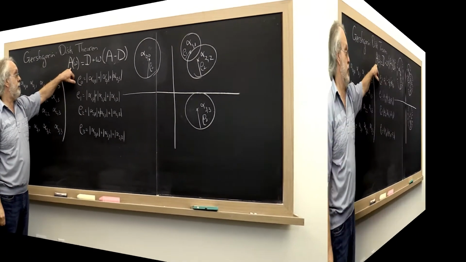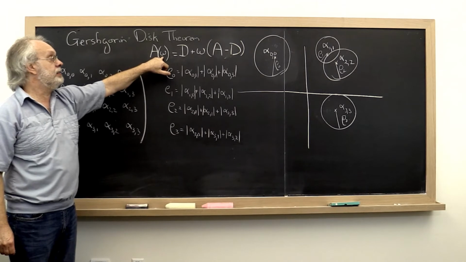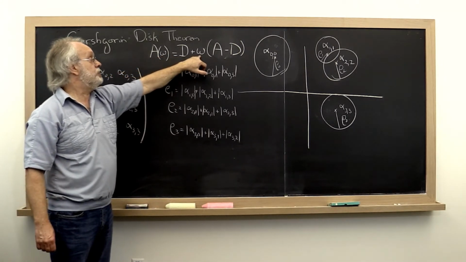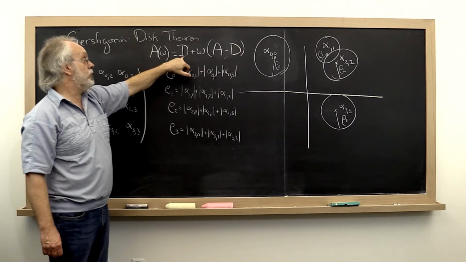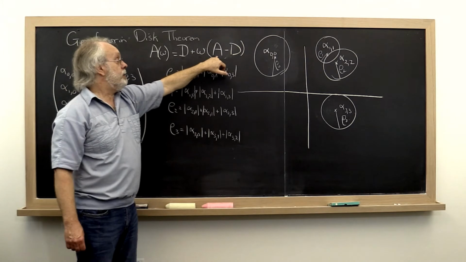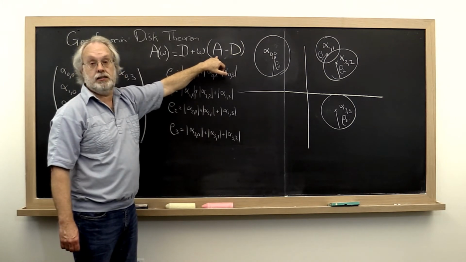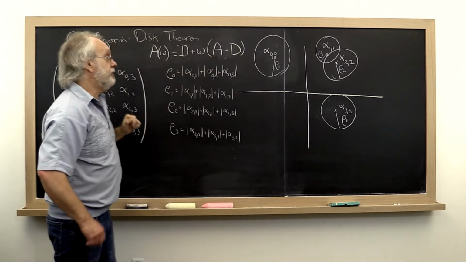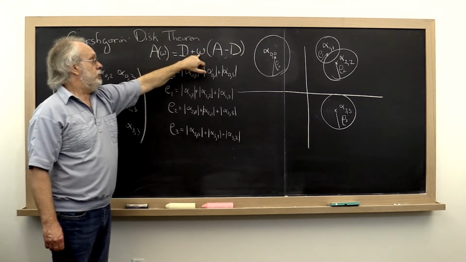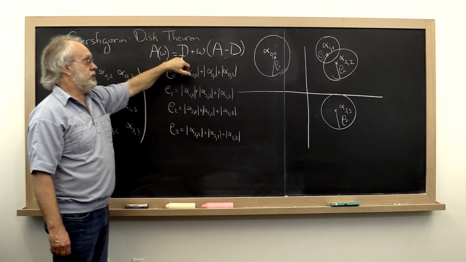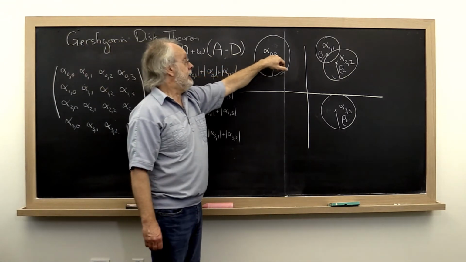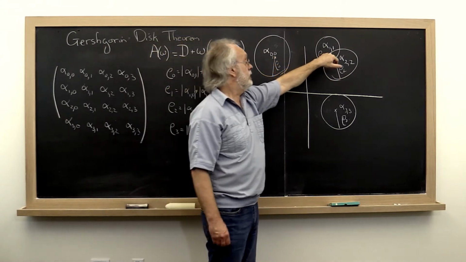So now we have a family parameterized with omega that ranges from when omega is equal to 0, it is purely the diagonal part of A, and when omega is equal to 1, you end up with the matrix A. Okay? Now if you think about it, when omega is equal to 0, this is just the diagonal matrix, and what we know is that its eigenvalues are just the values on its diagonal.